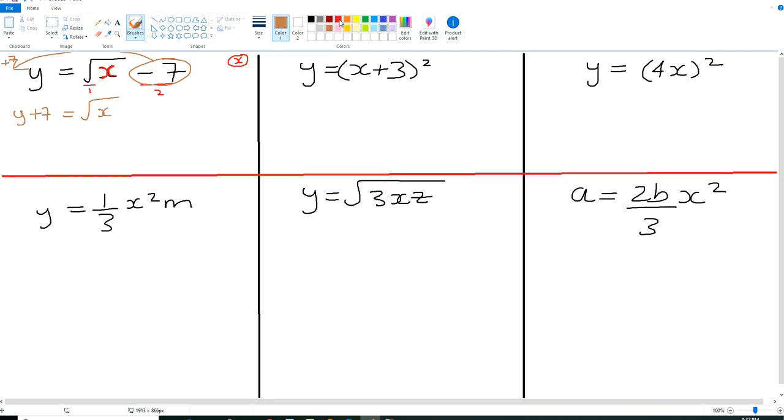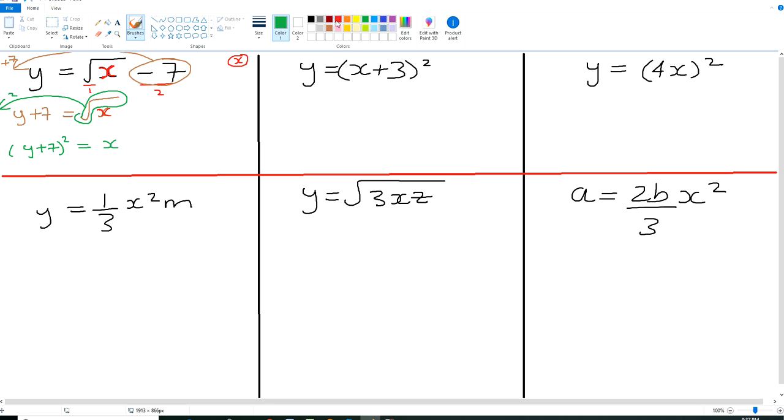Remember, x is what we want to work out. We want to make x the subject. Now we just have a root left to move over. So grab the root and take it to the other side. The opposite of rooting on the right hand side is a square on the left hand side. So we have y plus 7, all of that squared, is equal to x. A common mistake is students will put the square on the y and not the 7. So the y plus 7, all of it has to be squared. And that's the end of that question.